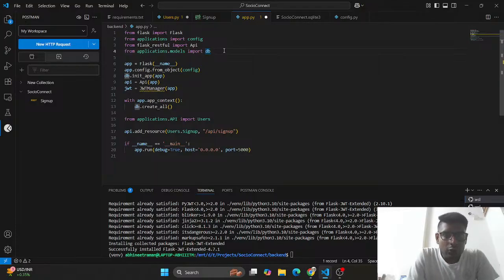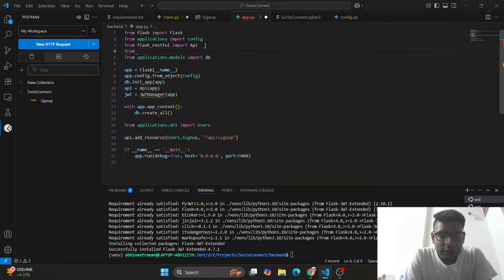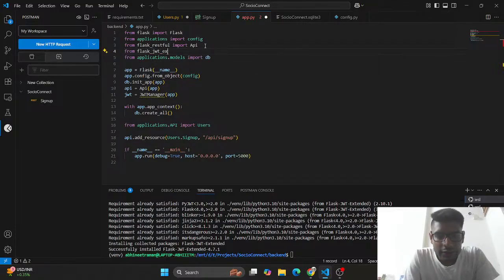Here we have to import. So from flask_jwt_extended import JWTManager.